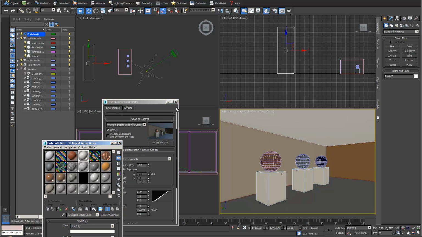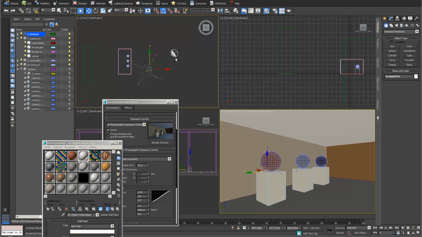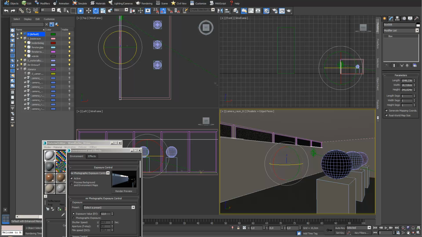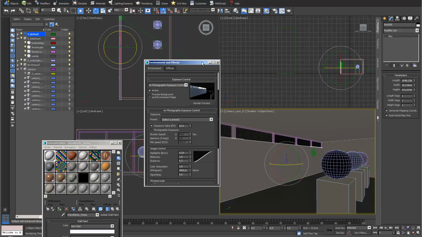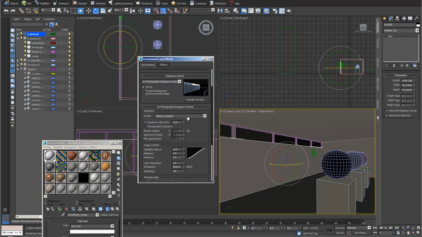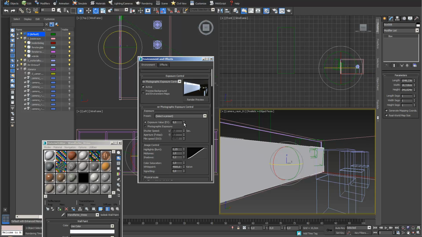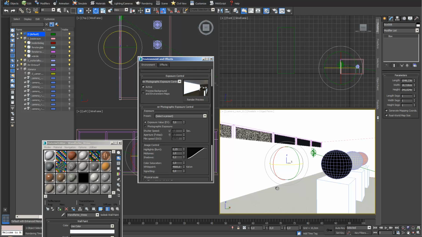So always, if it doesn't work, just see that your sun has a chance to reflect on something to get into your room, or even better, that it just immediately goes into your room. There's one other thing which can bring you into trouble. For example, you have a room and there are only very small windows, for example like this. And this means very little photons will get into your room. If I go into my render preview, you already see that this is only a very small slot, so you have to increase the exposure values, so go for a smaller number.